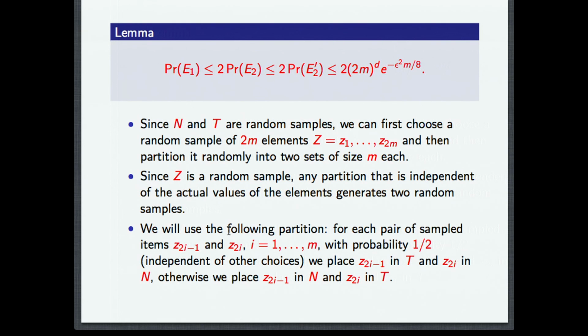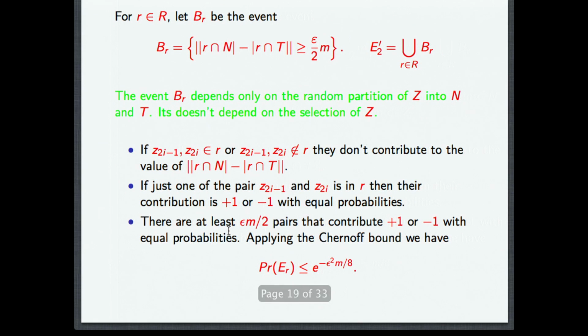Okay, so now we get to the punchline. Now we look for one particular set, and we ask what the probability is that we get this property, that R intersection N is much bigger than R intersection T. If I have this probability, then the union of this is the event that I want. But now, what happened? We have a set of elements, and we partition them randomly into 2 subsets, and we ask whether one subset has a large intersection with R and the other has a small intersection, or the opposite, okay?